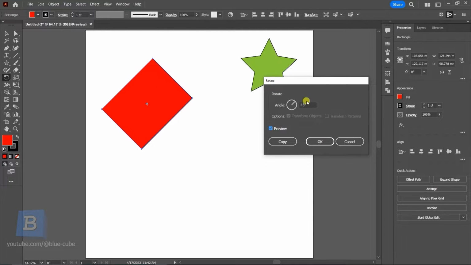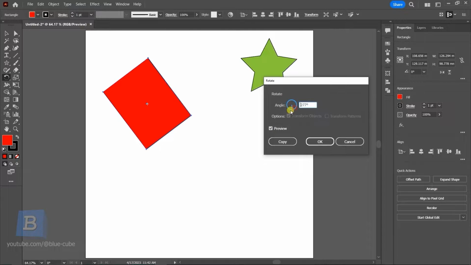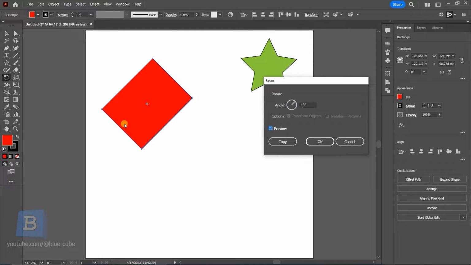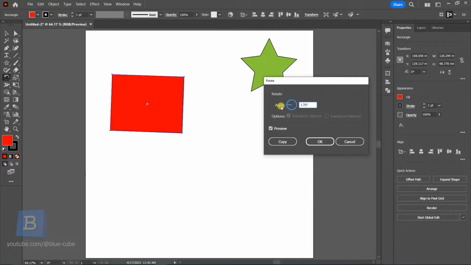Now, instead of 45 degrees, I'll rotate it by 90 degrees. If I turn preview on and off, you can see the shape rotates by 90 degrees accordingly. See, we can change it manually. But if we want to be very precise, we can come and write the number manually. If we want to see the shape at 45 degrees, we can turn preview on and off to observe the changes. So, if we want to manually adjust the angle, we don't need to toggle preview, but if we want to see the shape while entering a specific angle, it's better to toggle preview.